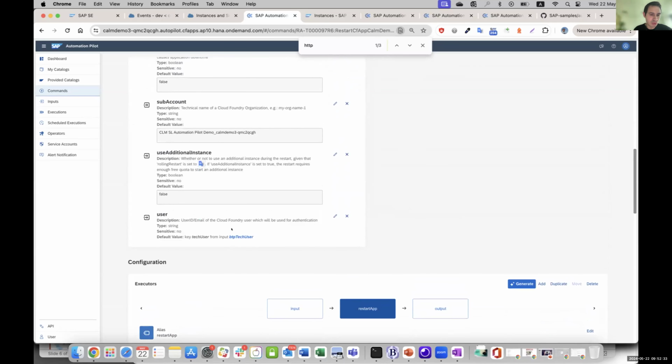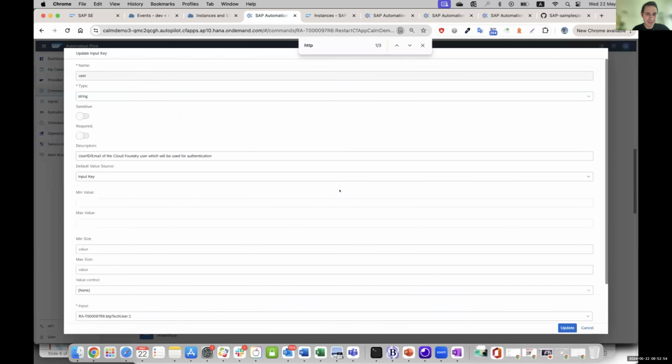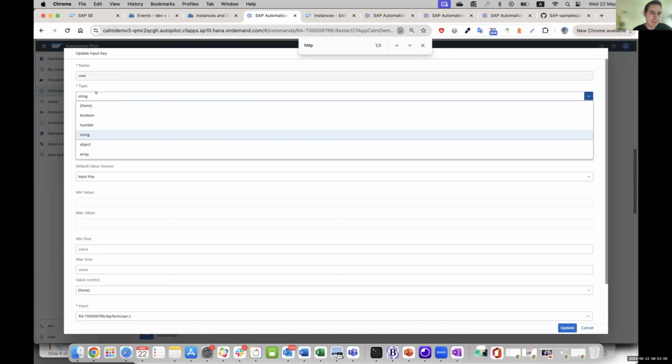Right, another approach to use inputs is to store these inputs within the input section here, and reference these inputs during the command execution. As we see here, if I go to that input over there, I have created an input with the name user and the type string.